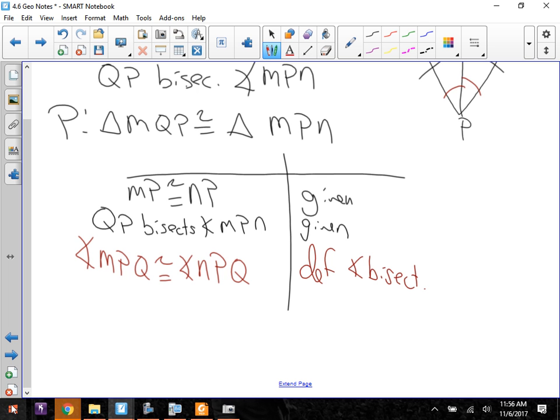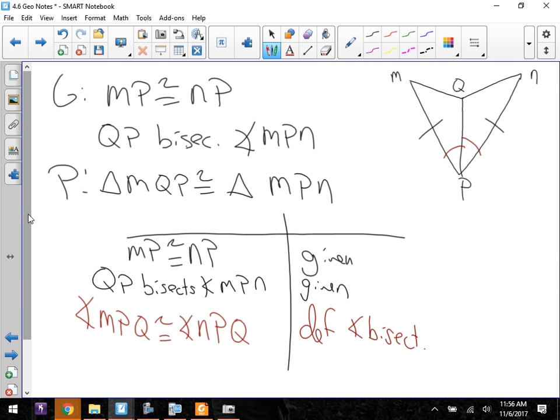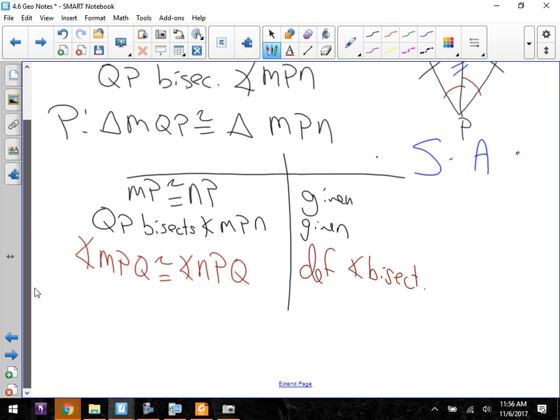After you go through a few of these parts, then you have to say, okay, according to my diagram, I have a side and I have an angle next to it, which means I have to find an angle on this side of it, or a side on this side, or an angle on this side. What do you have? We have a side. Which side? QP. And why is QP reflexive? Yeah, not shared side. Yeah.